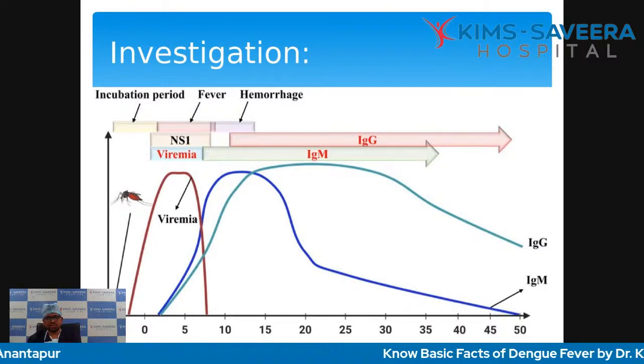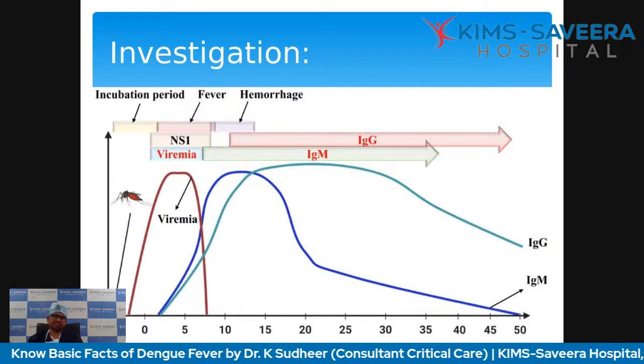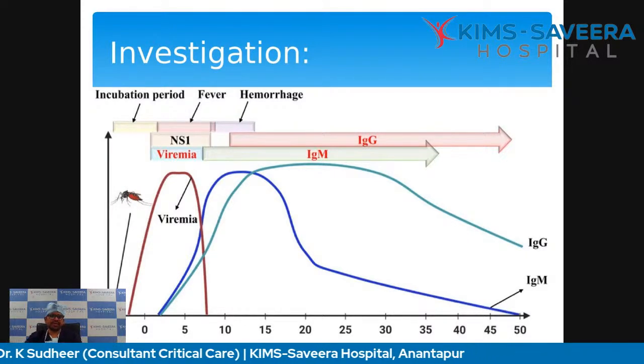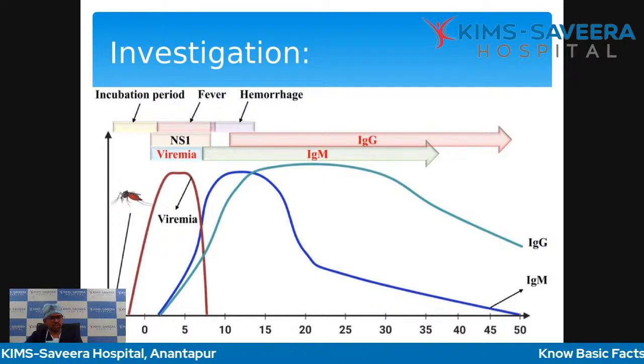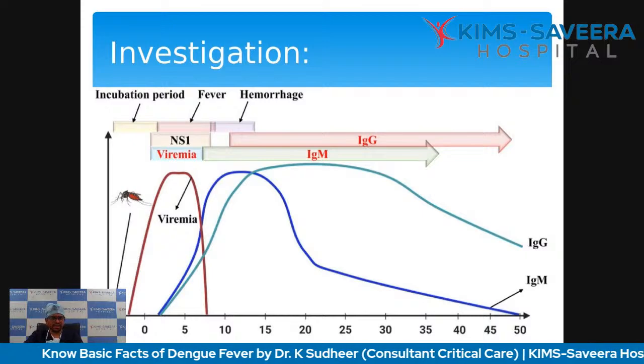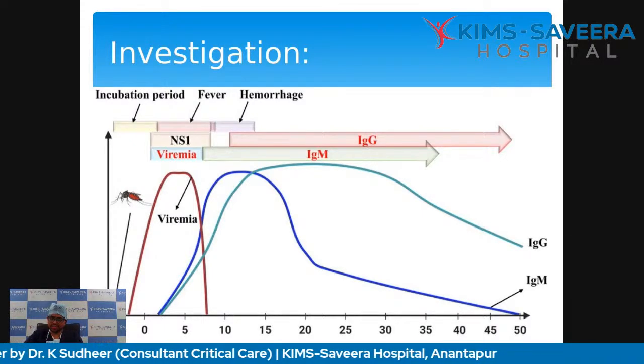And to know this, the timing of the laboratory test is important to diagnose the fever. In the incubation period, if we have a mosquito bite, the time from the day of the mosquito bite to the day of the first sign of fever or headache is known as the incubation period. It is usually 5 to 10 days, where the patient will not have any signs, but he might have been bitten by a dengue-infected mosquito.